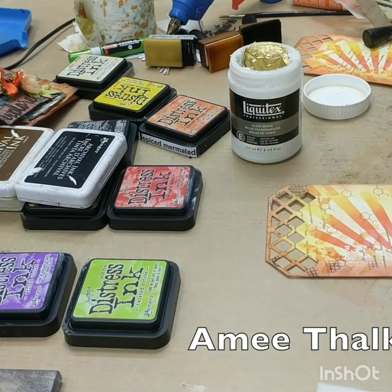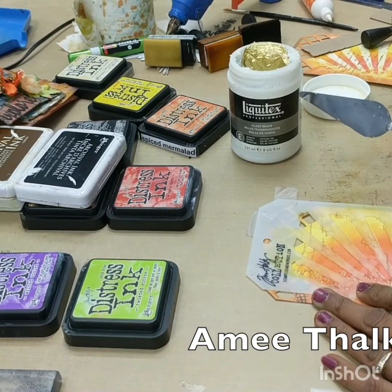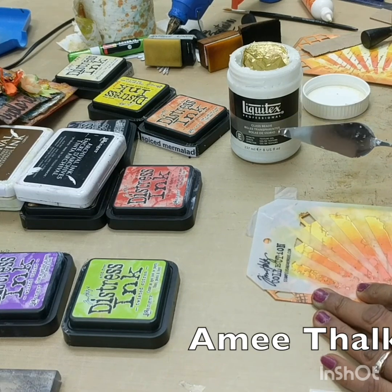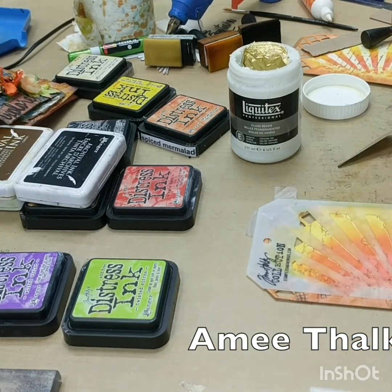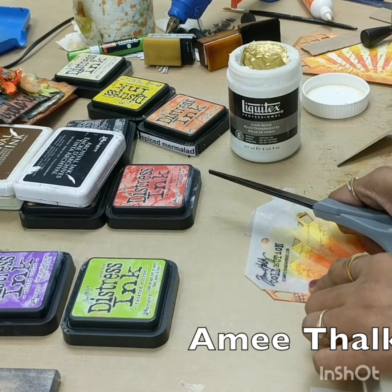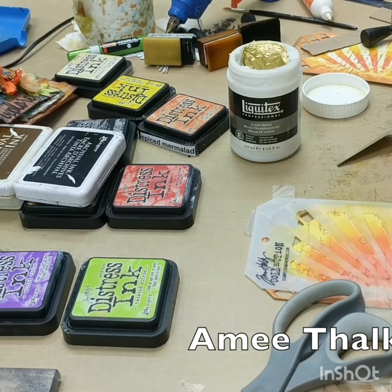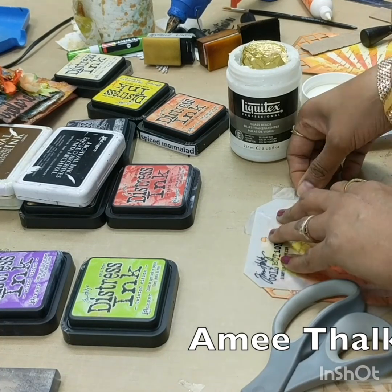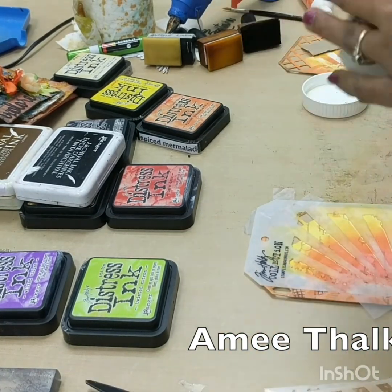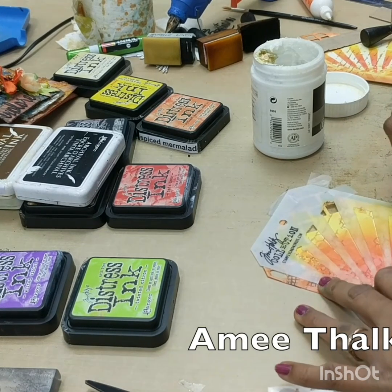So again I'm using my same stencil. This is the stencil that we used. Again lay it at the same position, align it, and then stick a lot of tape to it so that it doesn't move here and there. Now take ample beads and then just go over this.